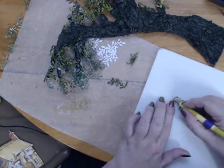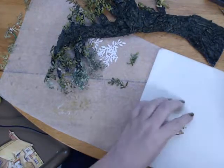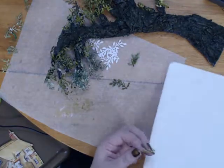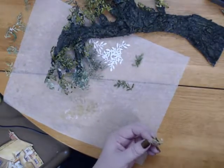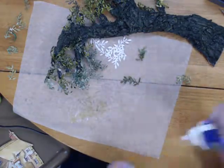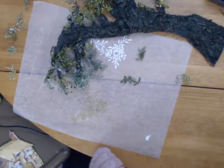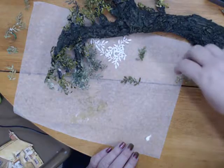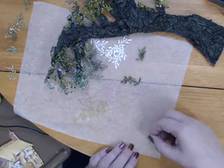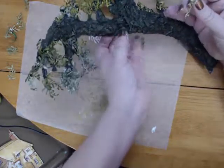And then you can run down the middle with your stylus, and then you get your leaf fairly shaped. Now the next thing I like to do is I like to put glue, kind of a little puddle, because I'll have about 10 of these shaped and glued and ready. I just get me some glue, and I'll take my piece that's shaped and I'll stick it in the glue like that, and then I'll find where I actually want to place this.